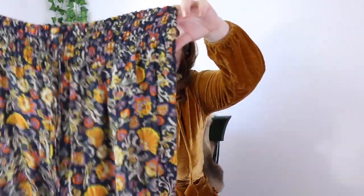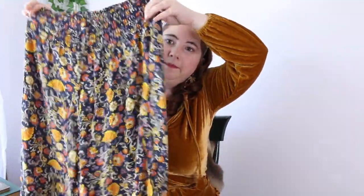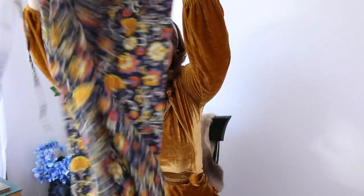Pockets, y'all. So these are really cute. They're a wide leg, and then they have that tassel and the tie. I put these in my own box, hoping that they had pockets, and they do not. I don't like synthetic fabrics, but rayon is kind of the exception. Rayon is actually based in a natural fiber, so this is 100% rayon. I do like these, and I'm gonna try them on, and we'll see if I like them despite them not having pockets.